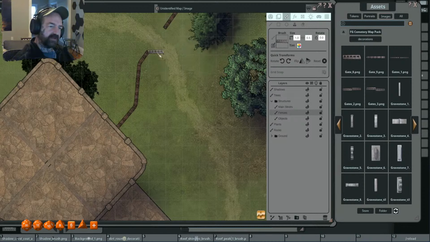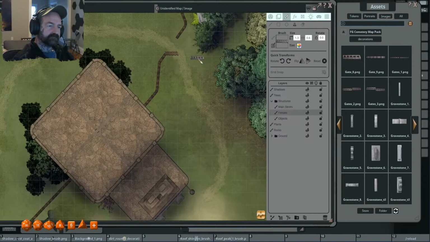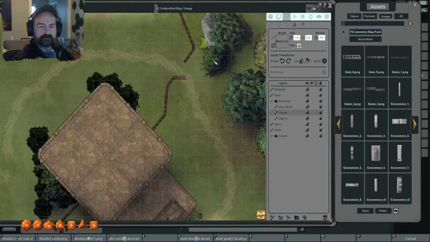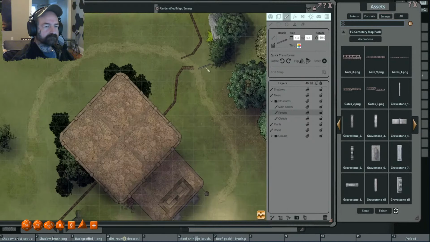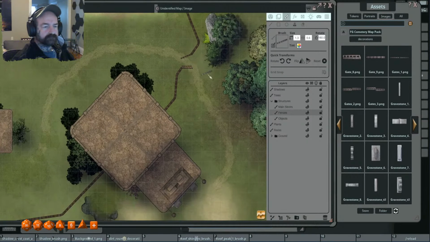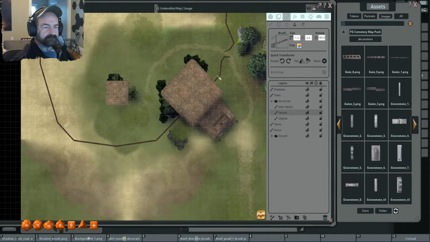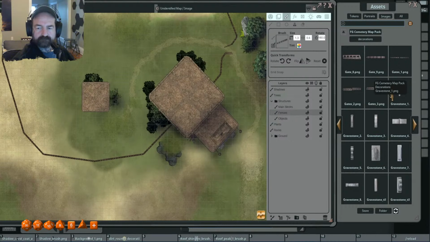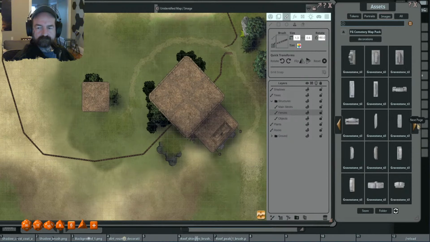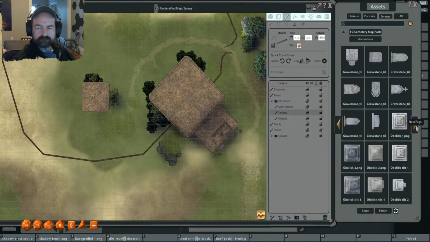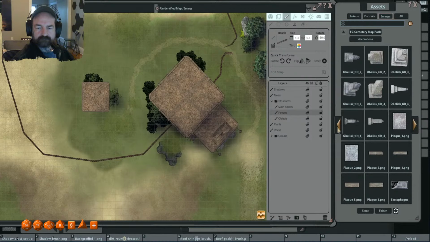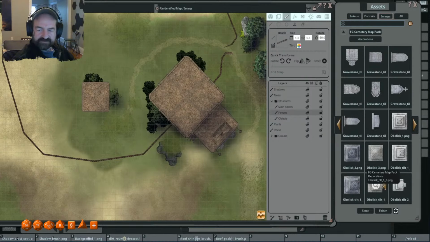Maybe we'll do it at a little bit of an angle like this. Then I think we can use maybe an obelisk here. Let's grab this one.